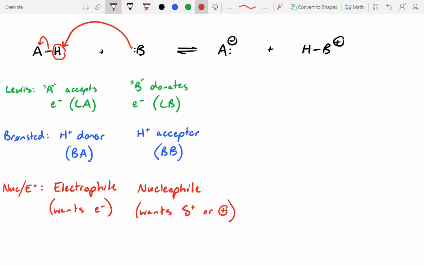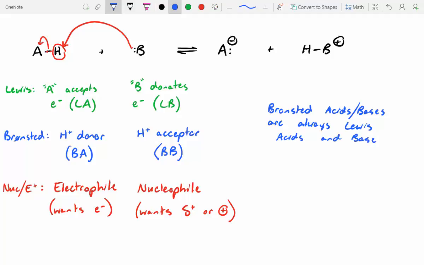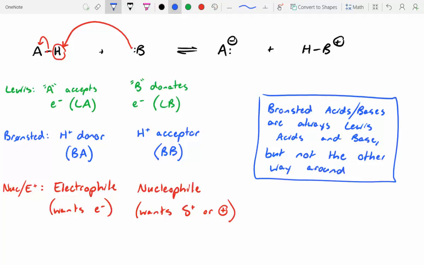You can have situations where you only have a Lewis acid, but you will never have a situation where you only have a Bronsted acid, right? Because we know if you've got a Bronsted acid, it is also a Lewis acid. It's one of those weird examples. Did you have a question, or did somebody? I was going to ask about that. Yeah, so in this case, let's even make a note. Bronsted acids and bases are always Lewis acids and bases. But not the other way around. And that's something that tricks people up once in a while.